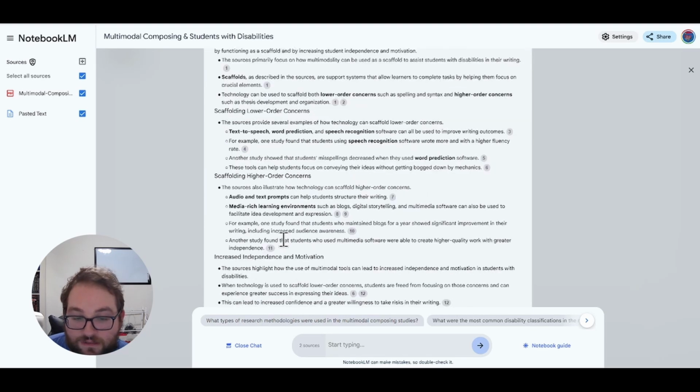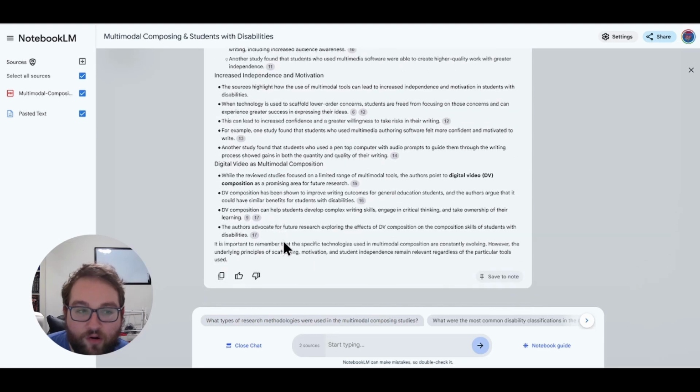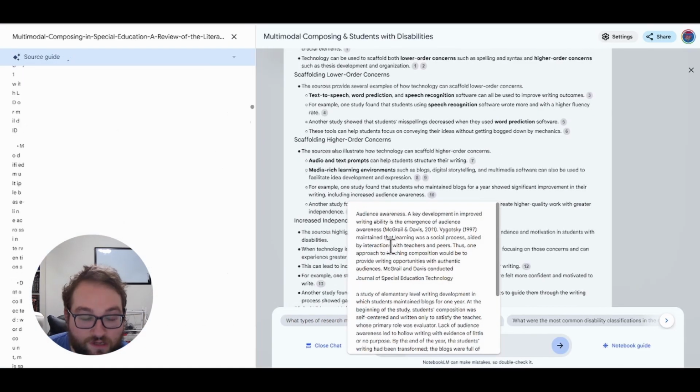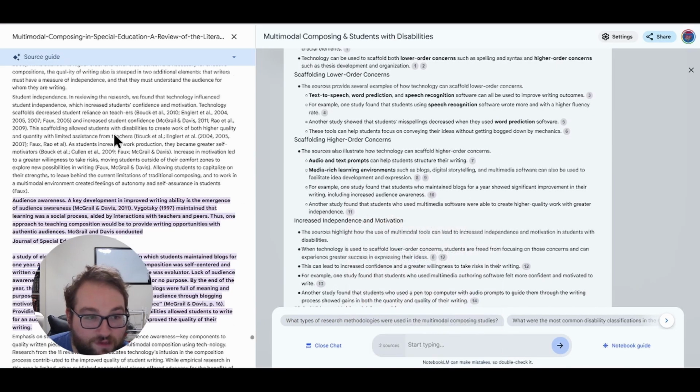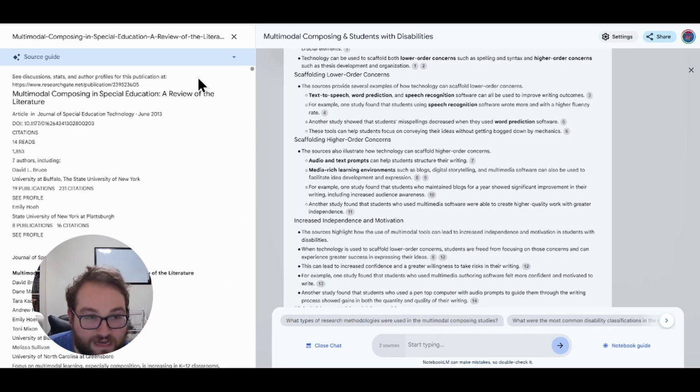Integrating technology into how you do things, auditorily and kinesthetically, as well as with visual learners, things along those lines. I got that all from these two articles, and then I asked NotebookLM to synthesize that information for me, and it cited all of its sources. So I can click on the source and it'll give me the entire website that it got it from, and it'll show me exactly where it got it.